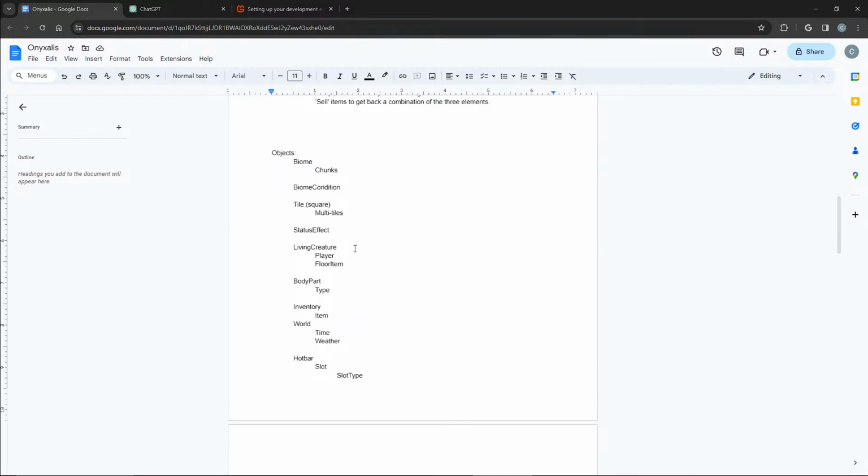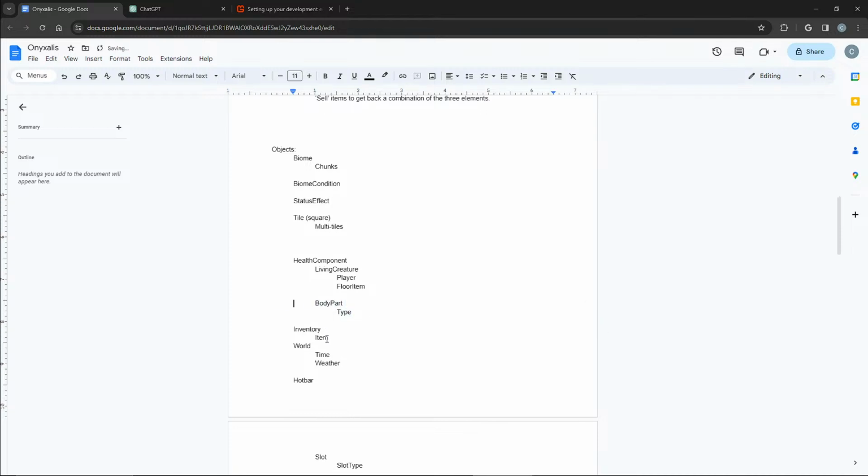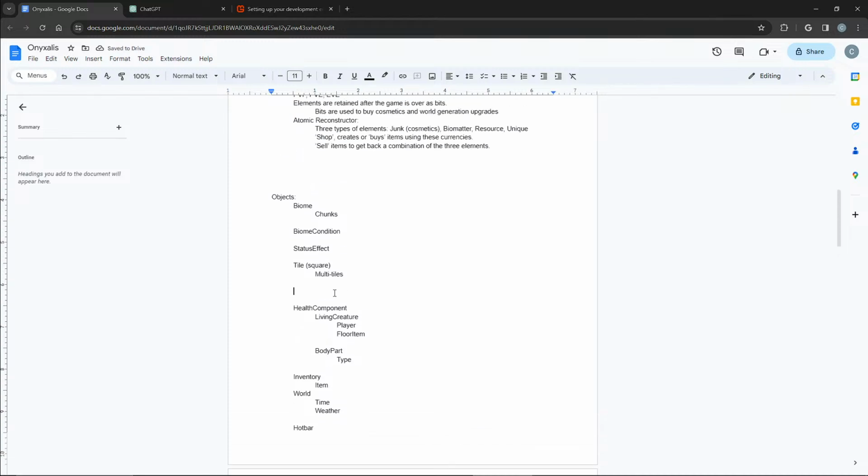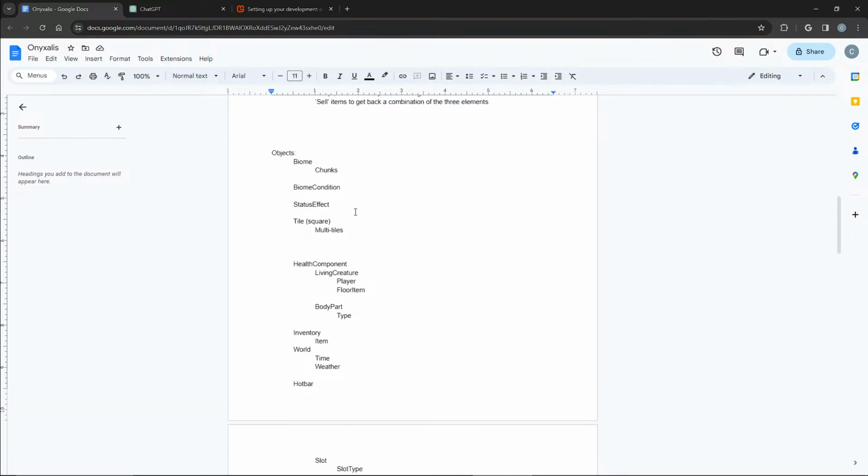So here, we're going to name a health component. And then position component.